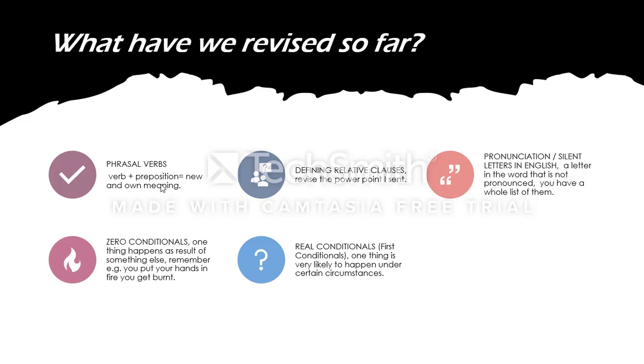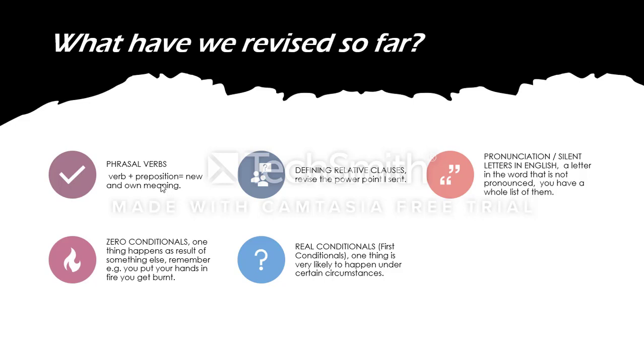Then we did a pronunciation exercise related to silent letters in English. This is a silent letter, a letter that even though it is in the word, it is not pronounced. I also sent a list to your eDoc guy, and you can revise it because we will have an exercise on it afterwards. Then we started revising conditionals.